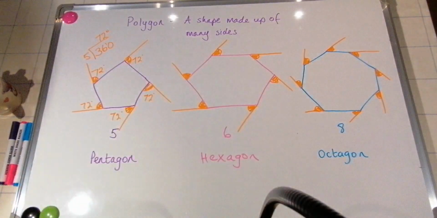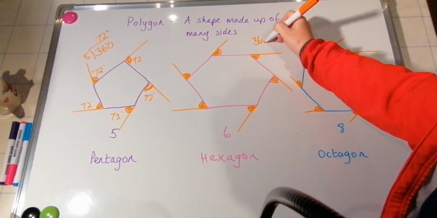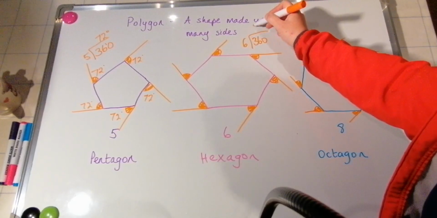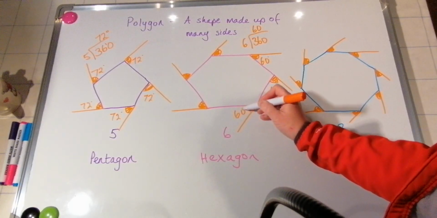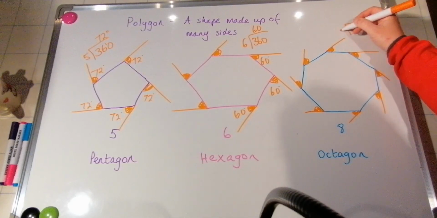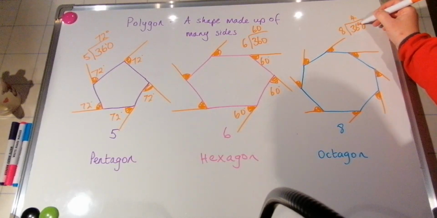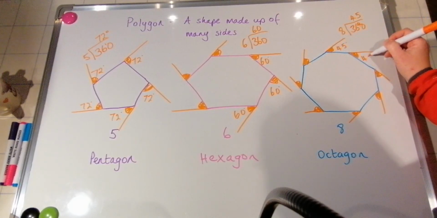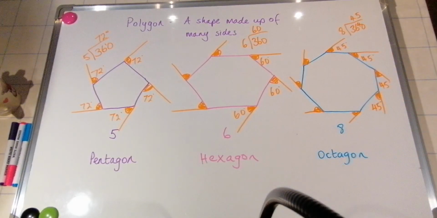Now, if I do the same thing with my hexagon, it's going to be slightly different. They're all still going to add up to 360 for me, but this time I've got 6 exterior angles. So divided by 6, 36 divided by 6 will give me 6, and 0 divided by 6 is 0. So each of these angles now is going to be 60 degrees. All them angles are all going to be 60 degrees. And then the last one, my 360 degrees here is going to be divided out by 8. 8 into 36 will go 4 times for 32, with 4 left over, 8 into 40 will go 5 times. So each one of these angles now is only going to be 45 degrees. So each exterior angle in an octagon is 45.